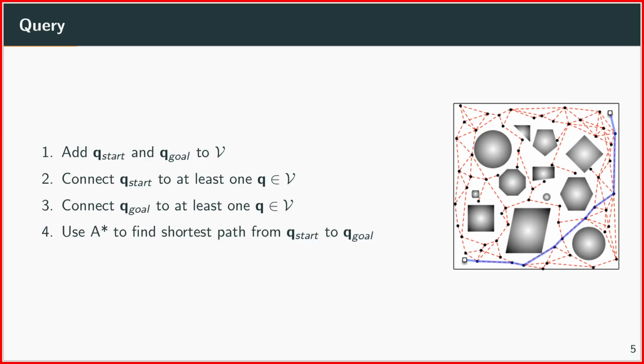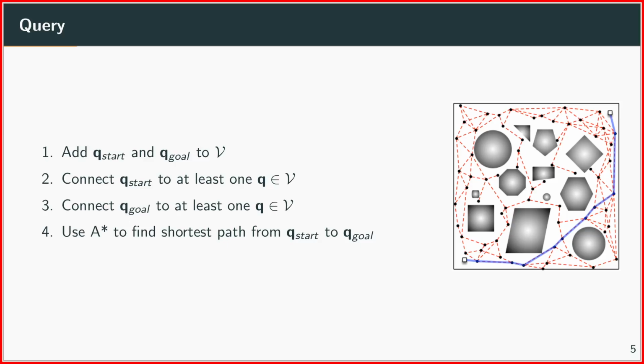And so now the question is, of course, how can you exploit this roadmap to compute motions once you have a start and a goal configuration? The general recipe for that is given here. Let's say you have Q start and Q goal. Those are the start and goal configurations of where you want to go with your robot. What you do is that you add those two configurations to your roadmap. Then you try to connect start and goal to at least one vertex of your roadmap. And then you try to find the shortest path on the roadmap. And you can use A star, which we had in the last lectures, to find a path.